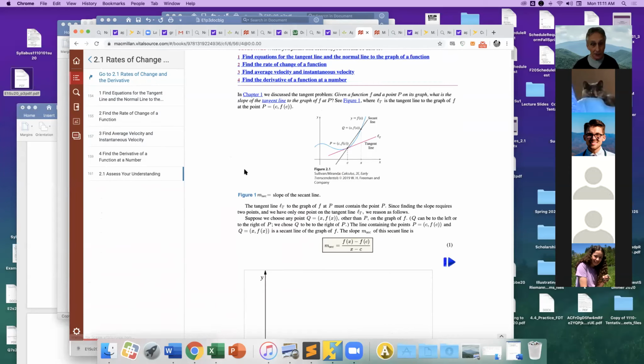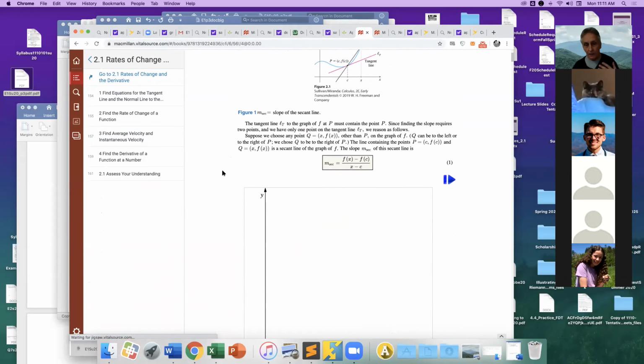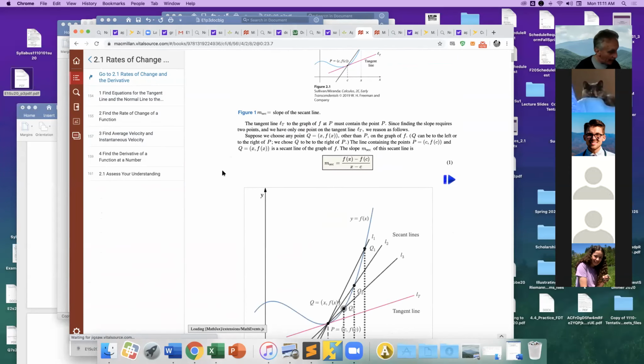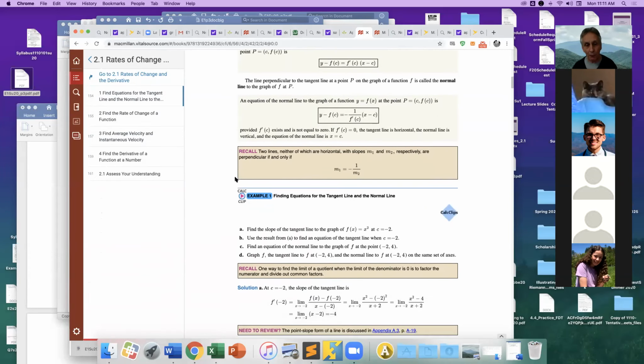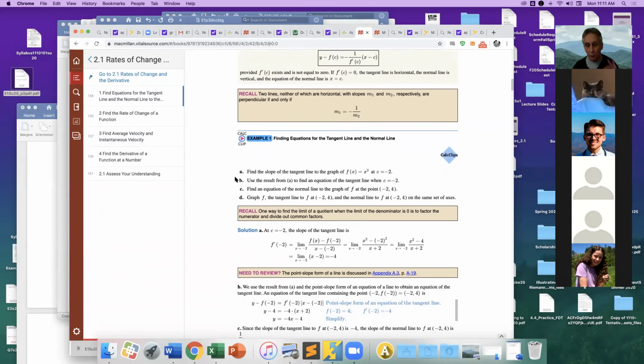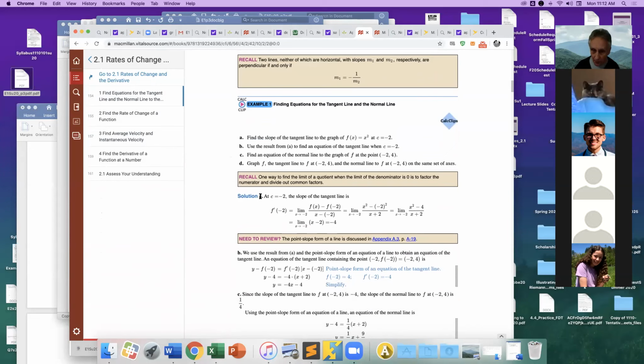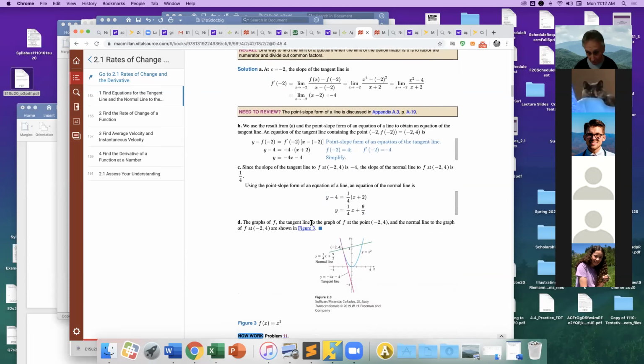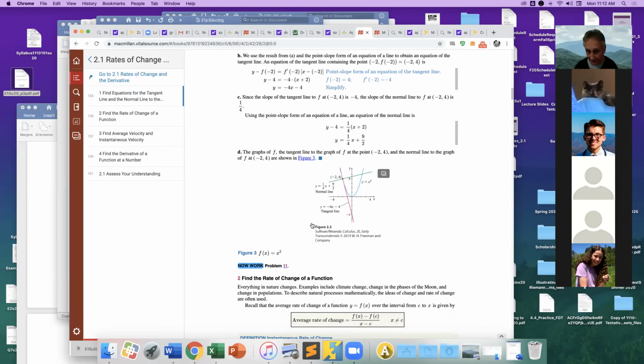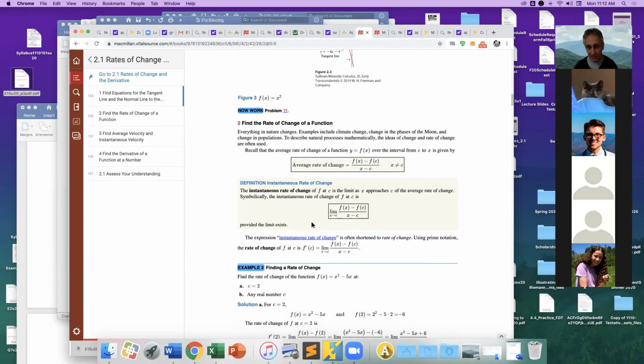Okay, so remember when you're talking about rate of change, it is the slope. The slope of the tangent line is the rate of change. The slope is talking about the rate of change of the graph. That's what we're talking about, rate of change of a function. What is the slope? Change in y over change in x.